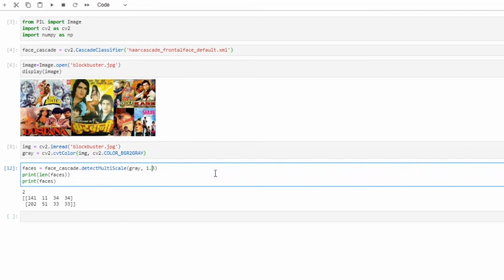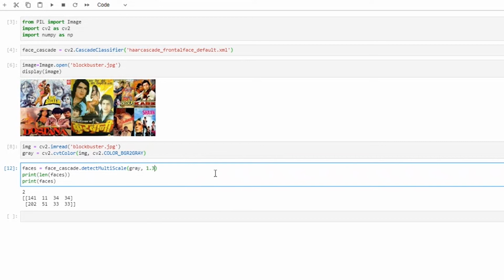So the scale factor is the parameter which specifies how much the image size is reduced at each image scale. Let's say if we use a scale factor of 1.3, it means the image will be reduced by 30%, and it's already a very low quality image.